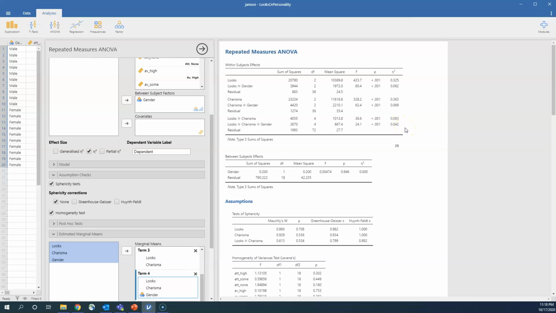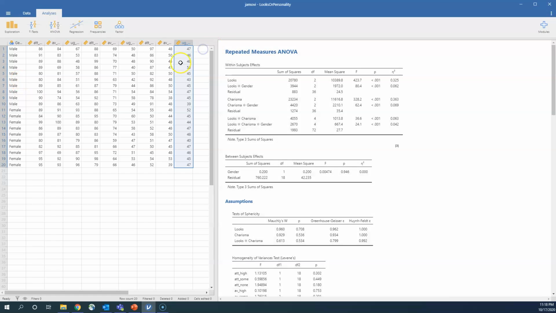That means all the differences that you see in the original scores over here, I'm going to collapse this for a second. In all these scores, you see differences. 49 is different from 58, is different from 71, is different from 56. Why did all these different people get different scores? Well, we know that a lot of it is because of looks, a lot of it's because of charisma, a lot of it is because of the interaction between looks and gender, charisma and gender, and the interaction between your charisma and gender and looks all together.